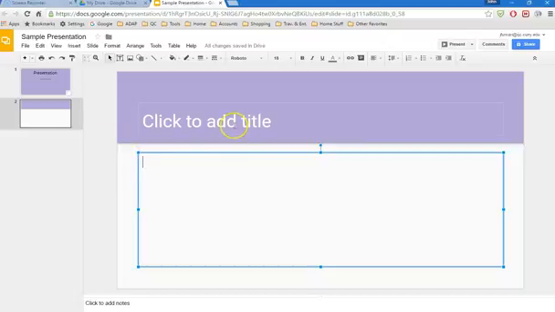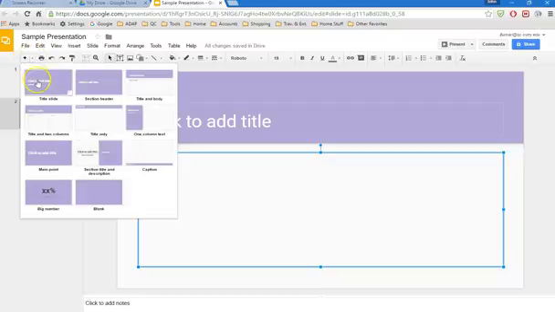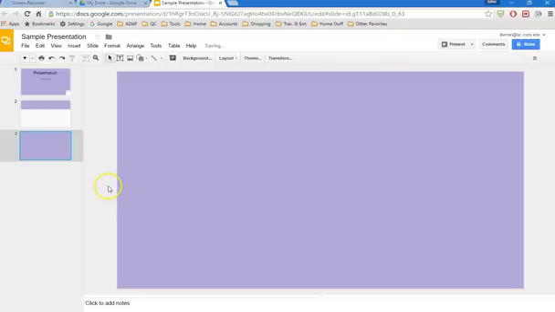This is a useful slide layout, but you may decide that you don't want to have those text boxes, or you want to have a different layout. If you want to have a little more control, instead of pressing the plus button, you press the drop down menu, and it gives you some options here for different slide layouts. So you can go with a slide that has a title only, or one that has just a caption on the bottom, or maybe a blank slide. I kind of like the blank slides because then I can insert my own text boxes. I can insert them wherever I want, or however many I want.